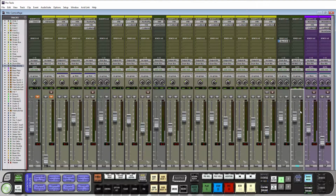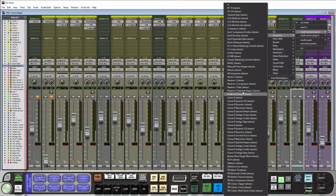Now, this track goes to the drum mix fader, and that's where we're going to want to send this one to, just to make sure everything is time aligned properly. So we'll send that there. So everything's pretty good here. So the next thing we want to do is actually just put the plugin on the track here. So let's do that. And let's see, this is going to be Manny M Tone Shaper.